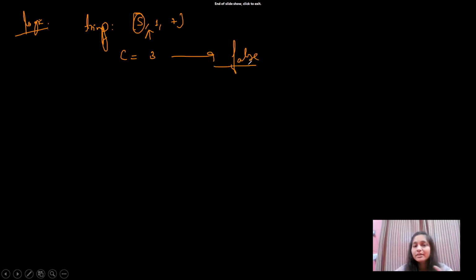Moving on to the logic building part, let's assume there's only one trip. This trip is having 5 passengers and they are going from 1 to 7. But my capacity is 3 only. Will I be able to take this trip? If at the start I'm not able to pick all the passengers from the first trip, then I won't be able to take the trip. So here only I will return false.